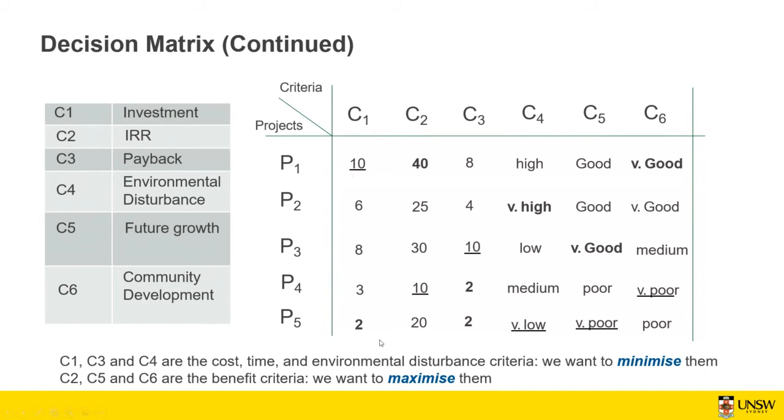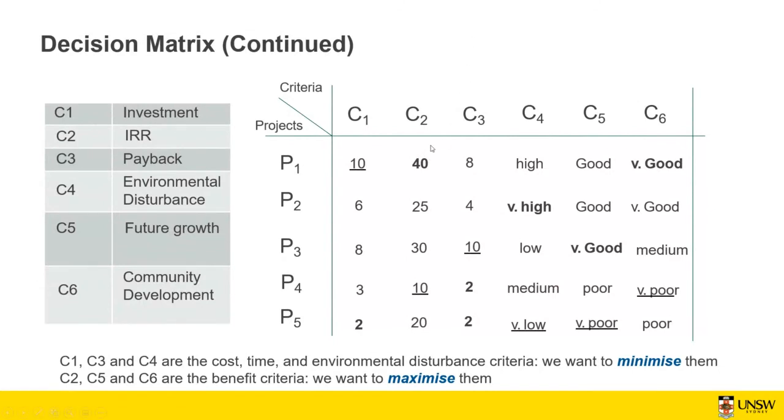So the one that is preferred, you just bold it. And the one that is not preferred, you just underline it, okay? So as you compare different projects, the highest number here is not preferred because you want to minimize the cost of investment, so you just underline it. And project 5 offers the lowest cost of investment, so number 2 here is bold and is your perfect one. You also do the same for all other criteria for different projects.